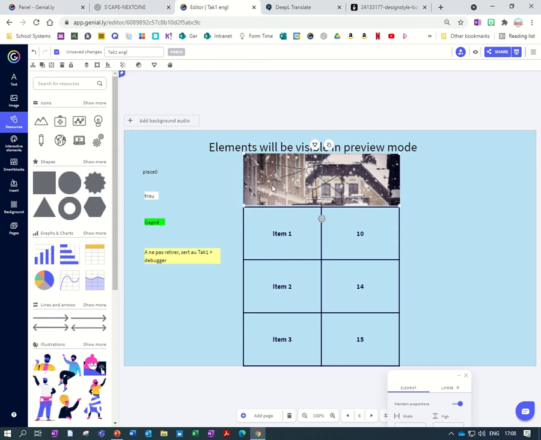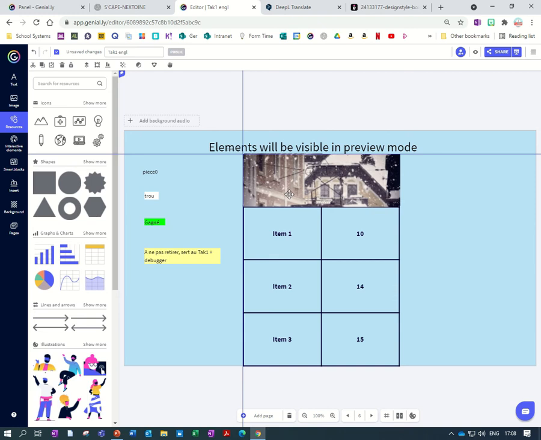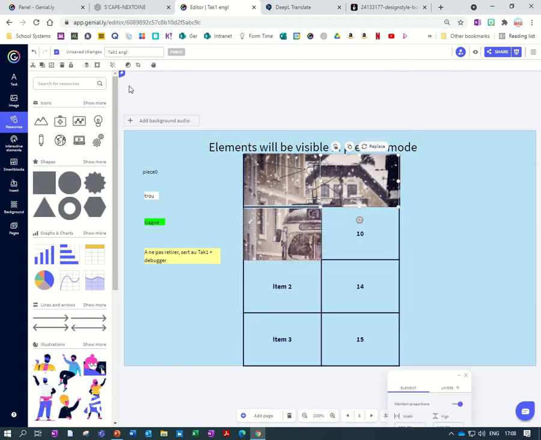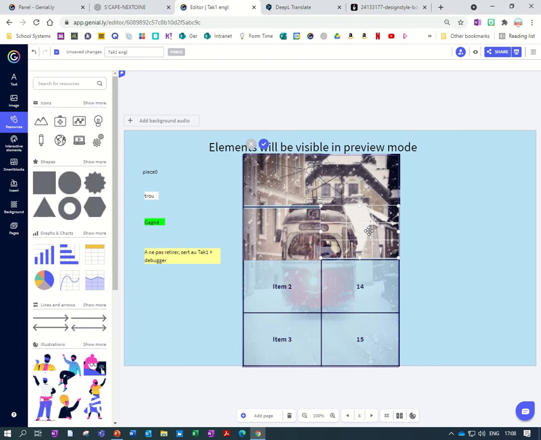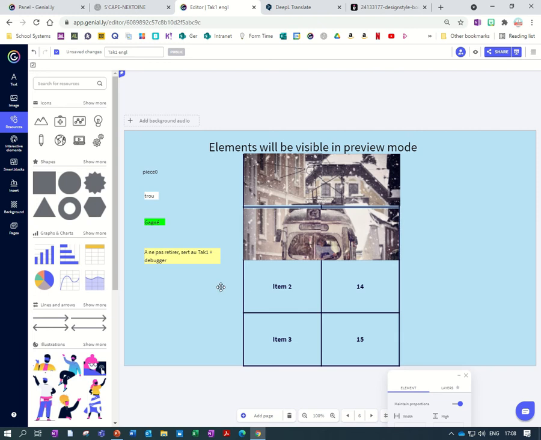So again, I can now just copy and paste both those pieces, but I need to do them all individually, unfortunately. So just click on the left hand first, go to crop again and move one down. Okay, and the same on the right hand side. So go to crop, move down a little bit. I mean, I've got a bit of a gap there, but it doesn't matter too much.